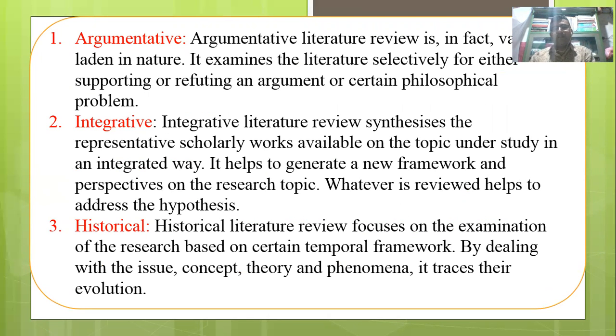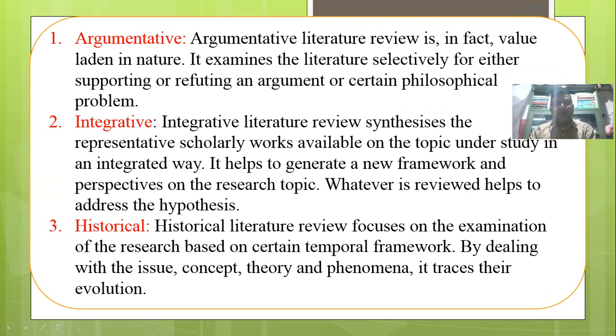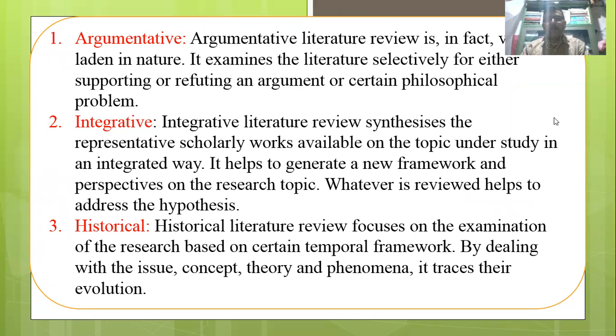Argumentative literature review is value laden in nature. It examines the literature selectively for either supporting or refuting an argument. So some argument is already there, some philosophical problem is already there, and we have to sometimes support it and sometimes oppose it. In an argumentative literature review, we review the literature either for supporting the argument or in opposition of the argument. So it moves ahead in that very line.